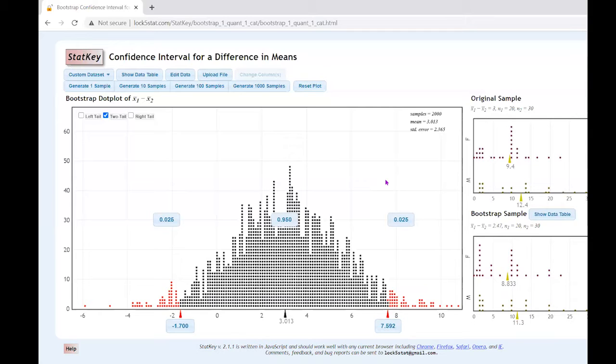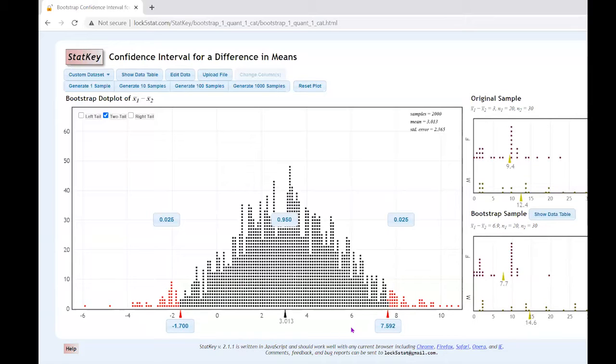That's your significance level. So see how we have 95, basically that's 95%. So that means we have 5% significance on the sides there. Okay, so that's the basis of how to set up your confidence interval for the difference in means. And that is going to be one of the steps on your project, is to do something like that. What are the numbers on the bottom again? These numbers right here represent your interval.